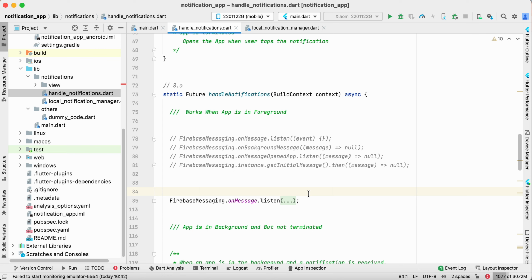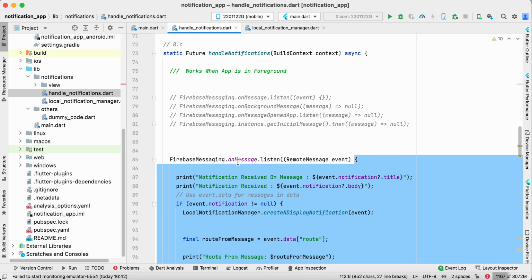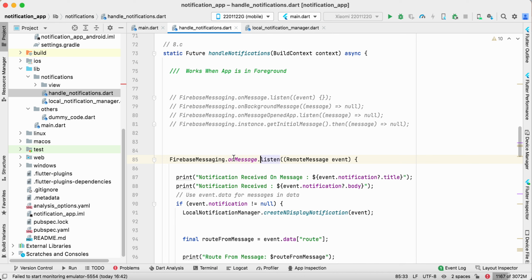The first scenario is that our app is open and it is in the foreground, not in the background. For that we use the onMessage.listen method. This method handles all the notifications when the app is in the foreground.